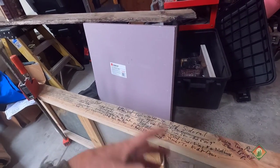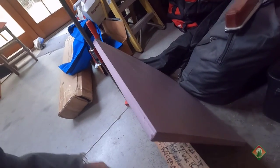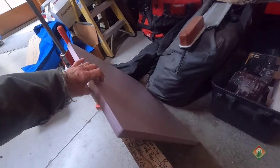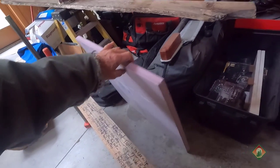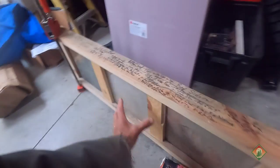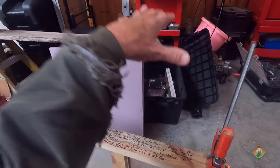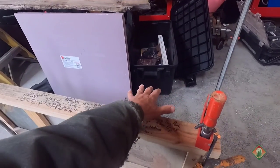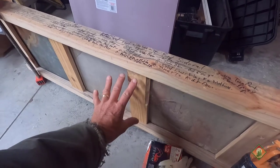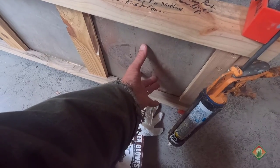The styrofoam will also help with insulation. Right now it's almost the end of May and I'm still wearing my Carhartt jacket because we get a lot of cold nights in the spring. We were out this morning looking at the garden — the asparagus is growing like crazy, but the stuff in the garden bed is just starting because cold air comes through the sides. The styrofoam should help with that: the sun will warm up the garden bed, but the cold air won't be fighting against it.